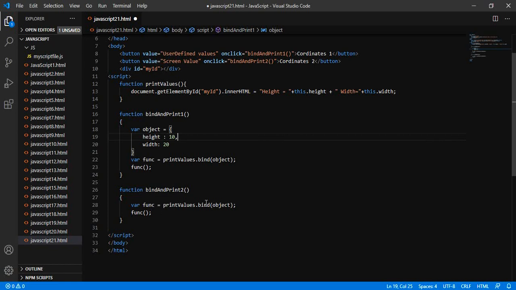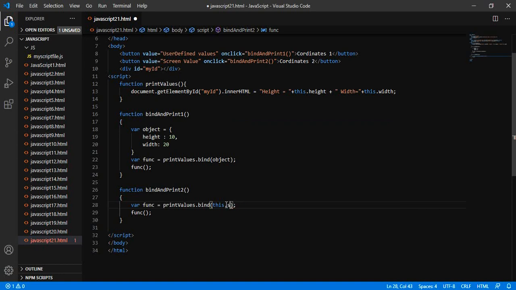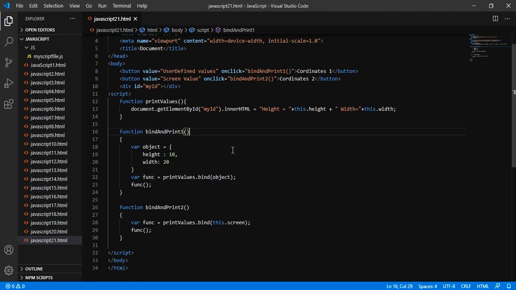Here I'm not passing the object, I am just passing this.screen. So now this particular screen object has been bound to this function. Now let's see what it is printing.